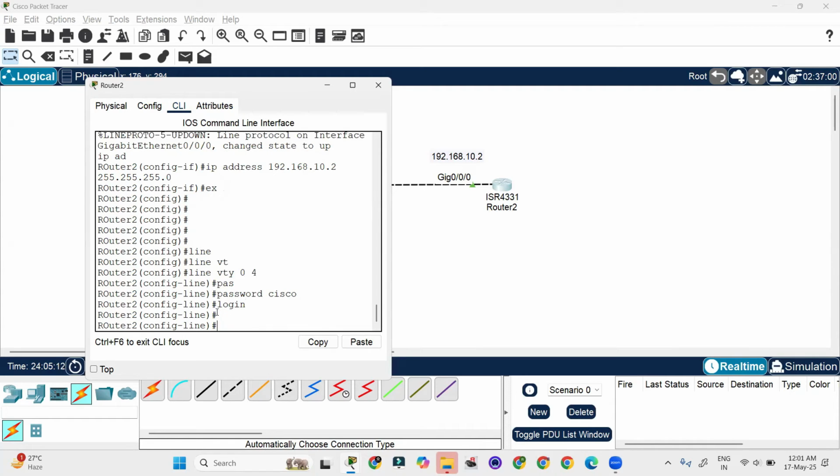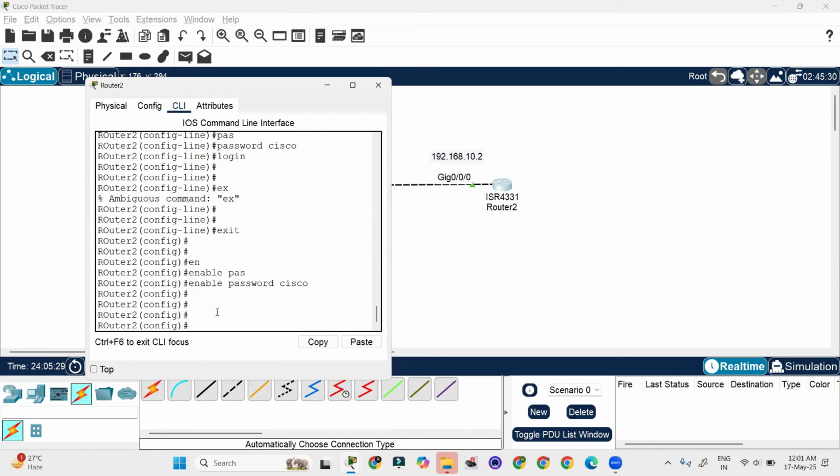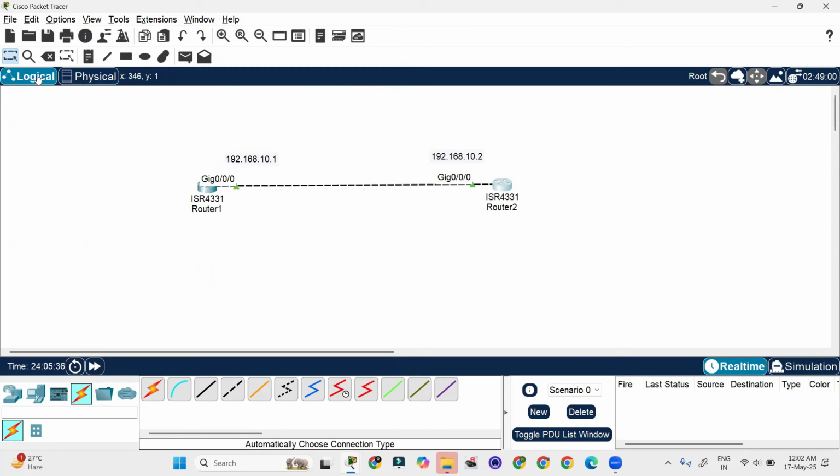I'm providing the password for the login. Exit. Now let's enable the privilege password also: enable password Cisco. The password is Cisco.